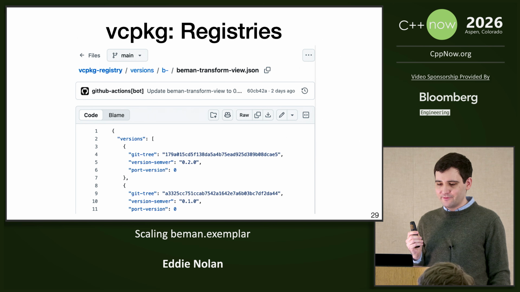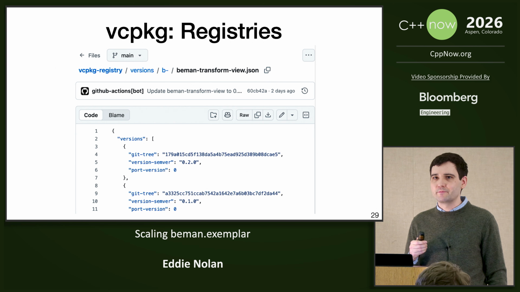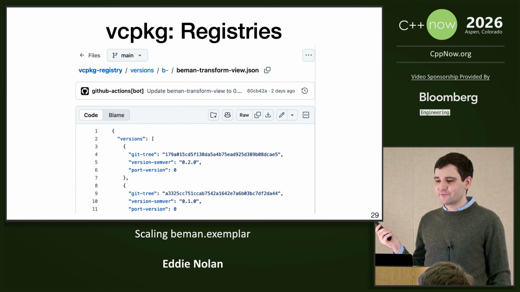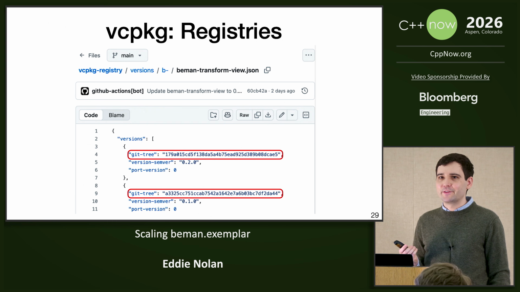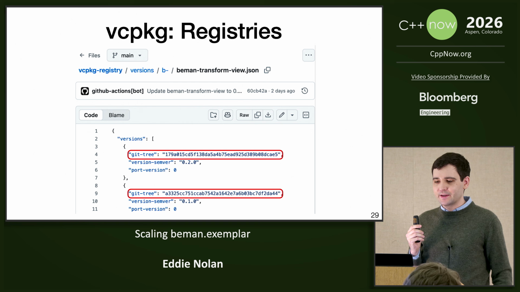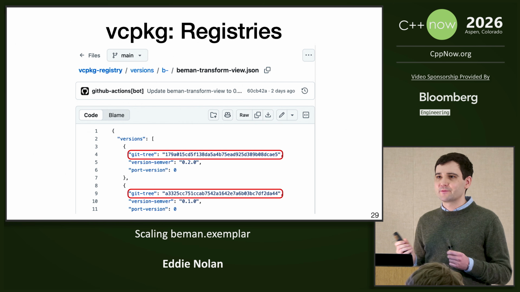And then we also have this b- subdirectory, which I think is just to make the directory size not grow too large. But for transformview.json, which has had more than one release, you see we've got these interesting Git tree parameters. And the way that this works is that we're all familiar with Git having commit hashes for the entire commit, but Git actually just hashes everything.